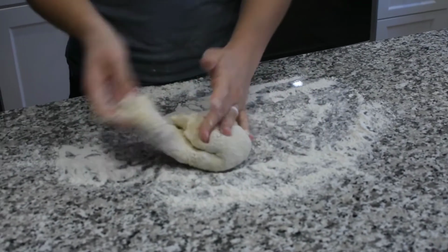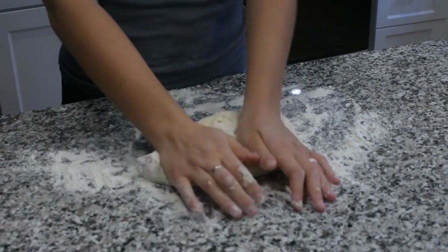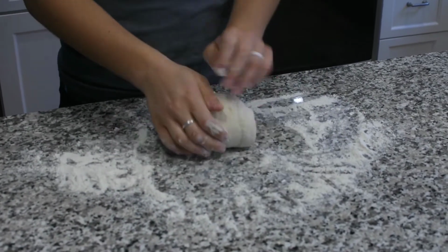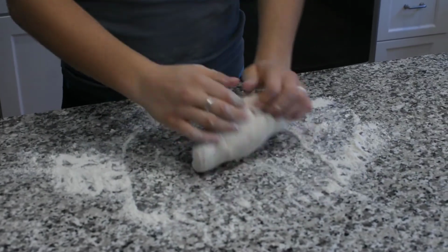You don't want to use too much flour, but you just want to work it around a little bit. You don't have to stand here for hours and knead this together, but you just want to knead it a little bit to develop the gluten in it until it's in a nice clean ball, and I will show you guys what that looks like.